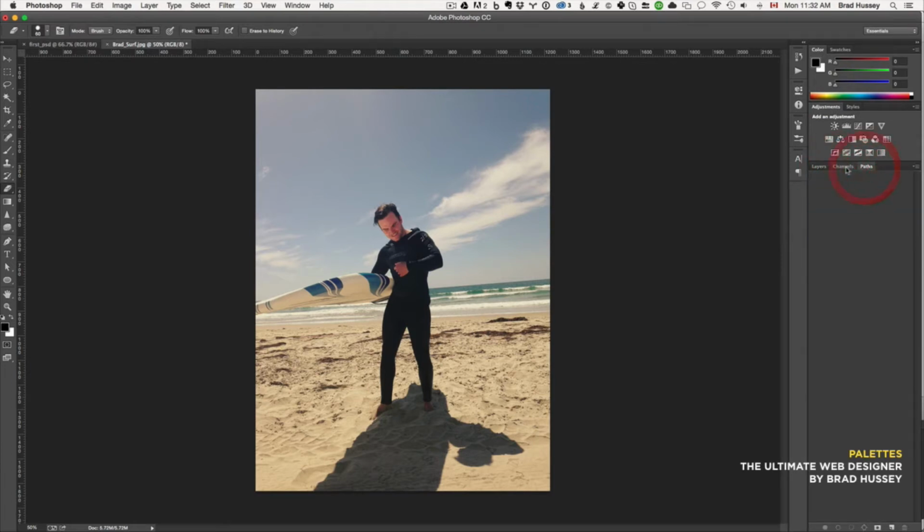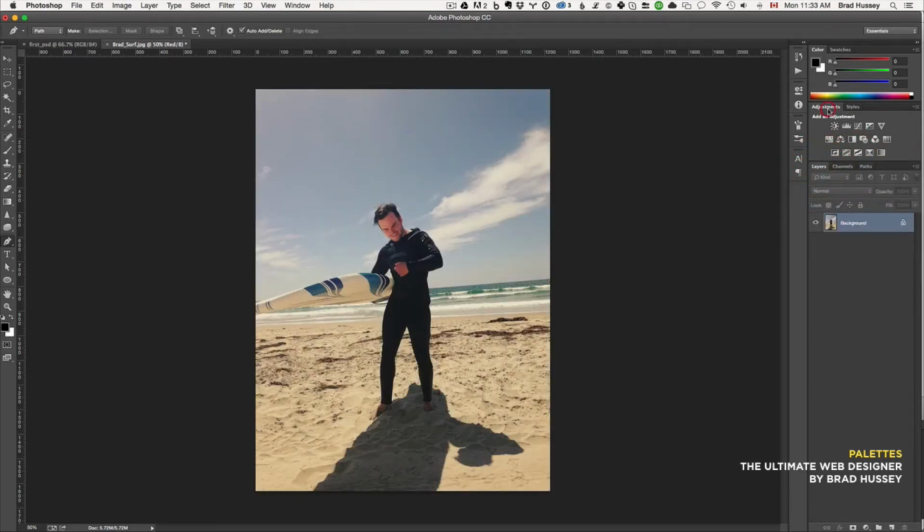Channels and paths you don't really use, but if you were doing kind of more advanced edits with photography and graphics, you can play around with these different channels. You can see the blue channel, the green channel, red channel, and you can make modifications to that. But I never use this. And then there are paths. If you were to use the pen tool and I were to create an actual path, then the work path is right here. But again, I don't use that, so it might not even be worth it for you to play around with that.